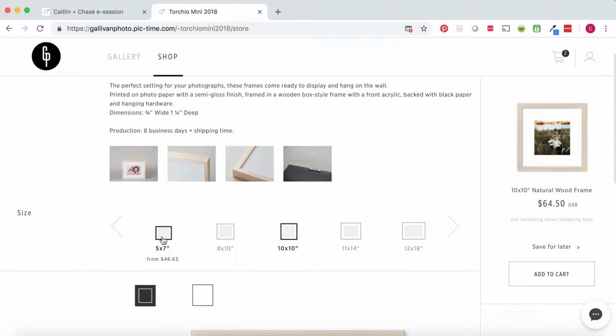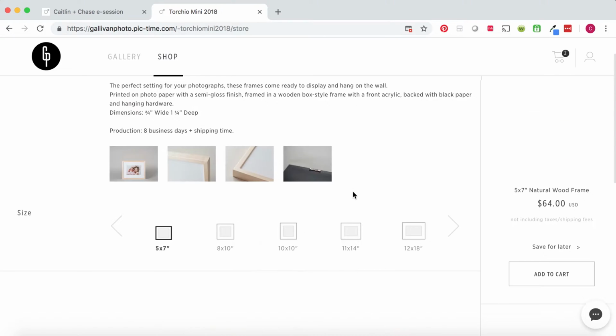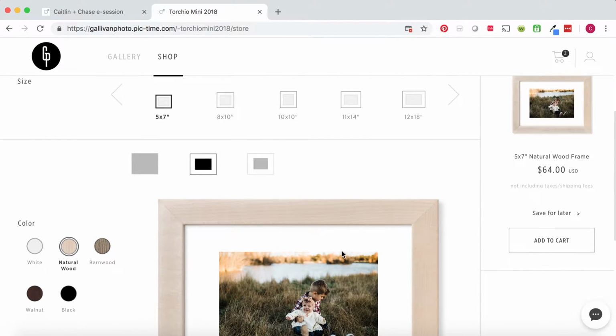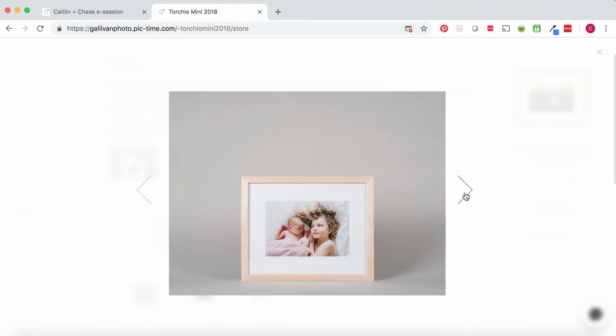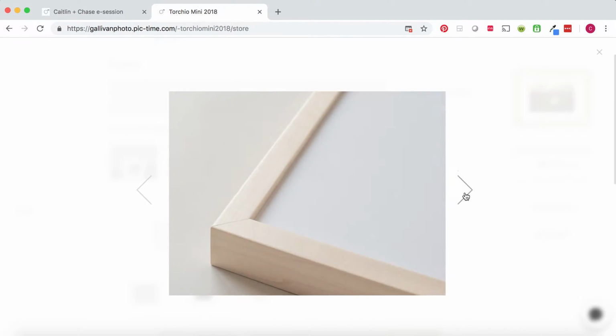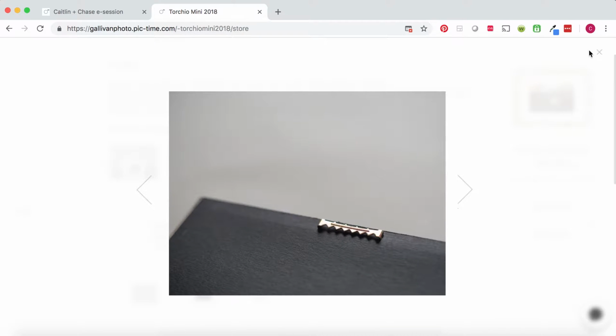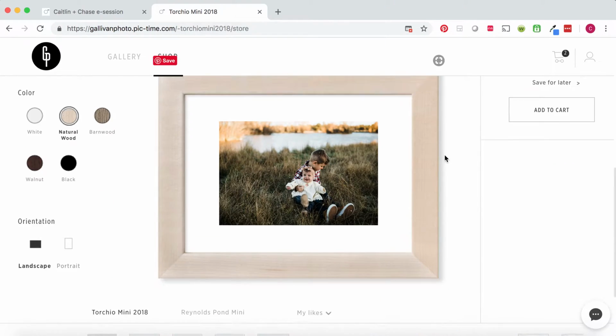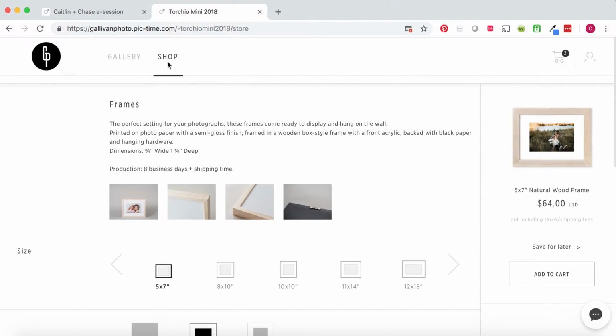And up here is where I can choose the frame size. I can also see the difference in the frame size. I can also see images of the product a little bit closer up so I can see what the detail looks like. I will know that it has a hanger on the back, which is really nice. So yeah, that is how you order from there.